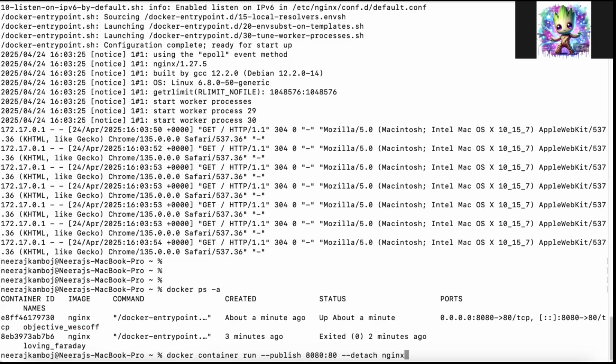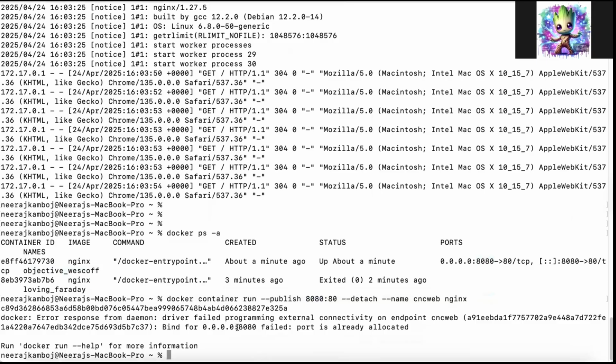So what I can do, I can just type here --name. Let's say CNC web portal, enter, right? Now, the moment I press enter, this time it will not take a random name. It will take this CNC web, but there's an issue. This port number is already in use. If I try to enter here, it will say the port number is already in use. So you see, that port number is already allocated to another process. We have to change this port number.